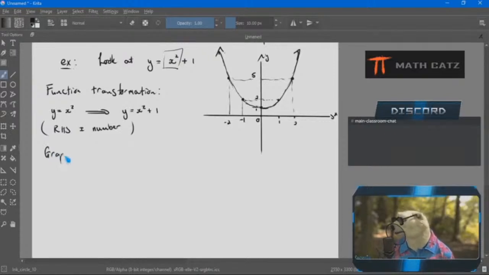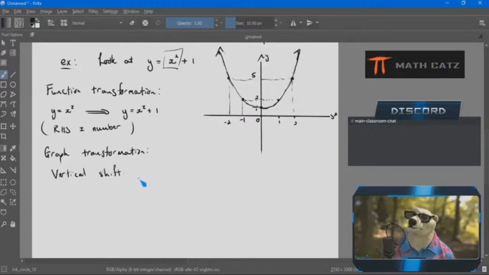So then I have a graph transformation, which is a vertical shift, I'll call it. Fancier word is translation, but I'm shifting it up and down. Now as we go, we'll see that a function transformation like this might always give me a similar graph transformation. And for different things I do to the function, different but consistently so, different things are going to happen to the graph. But it's very important to understand the function changes, and that has a result in the graph.